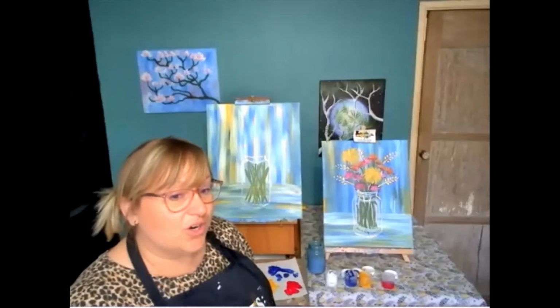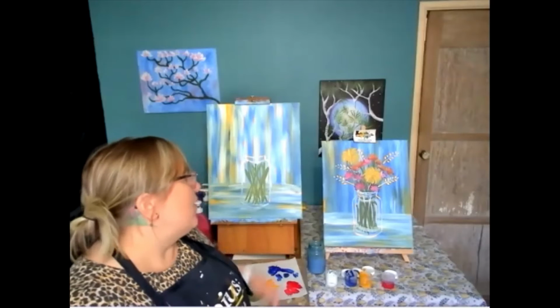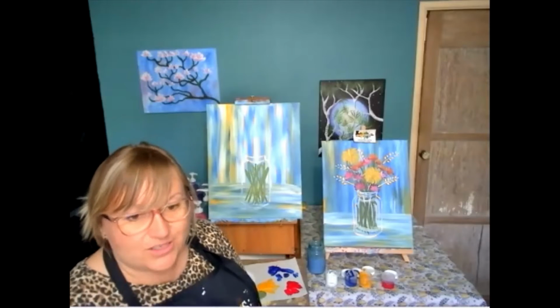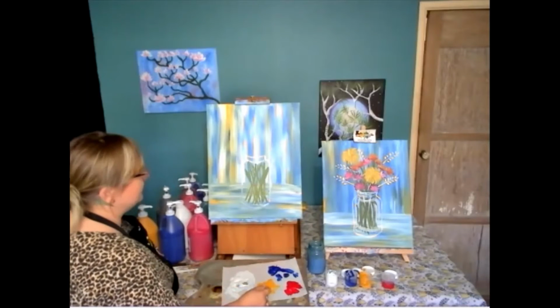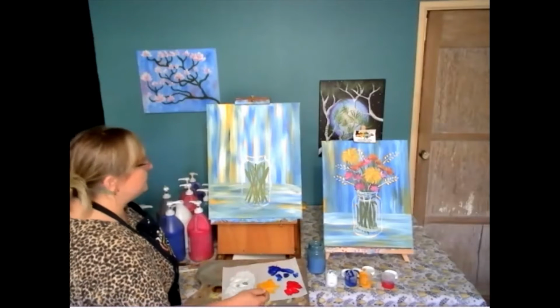Yeah. Great. And we will add a darker color to this. So while your green stems are wet, after we put the ones at the top, we're going to take a little bit of blue and just kind of put that in there too, because it'll give it a shadow rather than shading. It'll be like a little shadow. So we have a couple of leaves, a few stems.